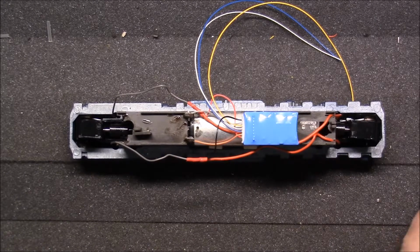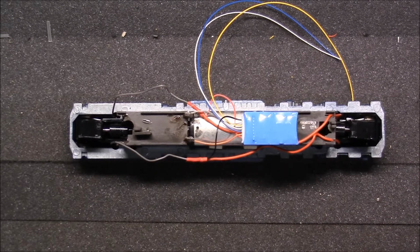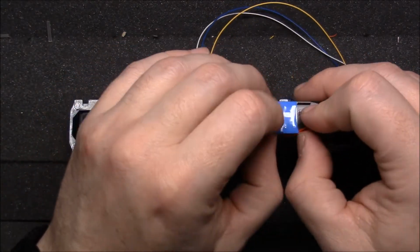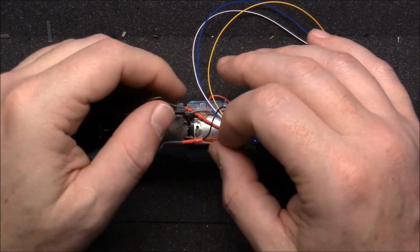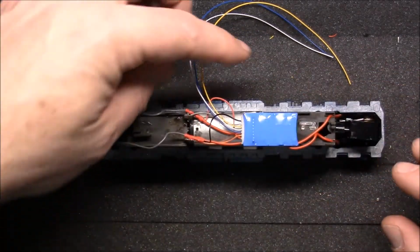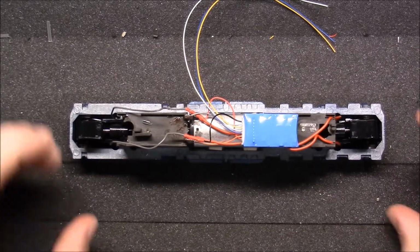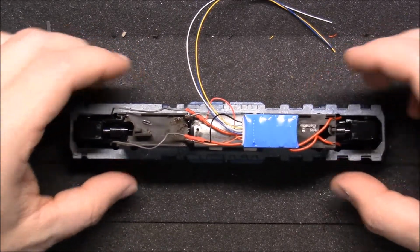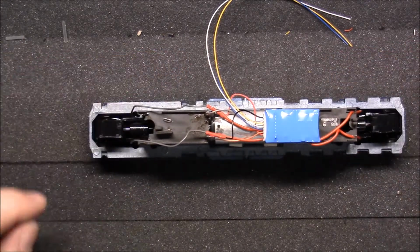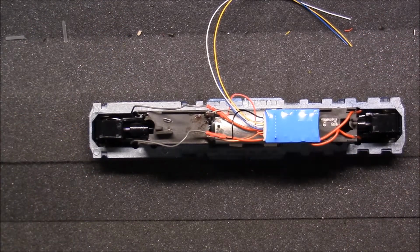So I think that we are ready to test that to see if we have power or movement. I know we'll have power. One way or another, good or bad, we're going to have power there. And like I say, my yellow, blue, and white are all for lighting, front and rear lights. So I'm going to do this just as simple as I can. I'll get a small piece of track, lay down, and we will go from there. So hang on, let me pause this.